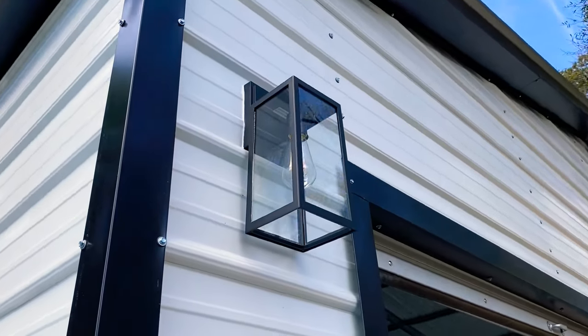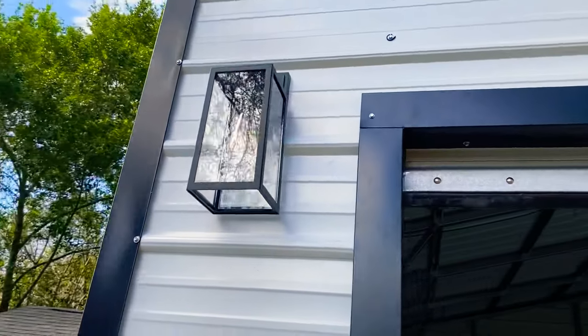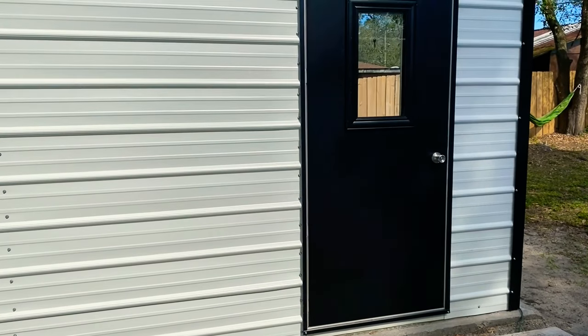I had time that day, so I went ahead and installed new exterior lighting. One of the things that I did not like was this hideous little diamond-shaped window that looked super cheap in the door, so I replaced that.